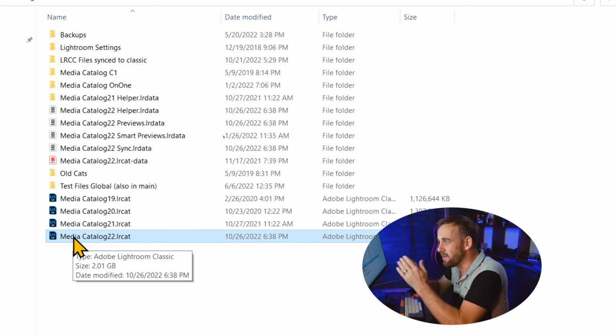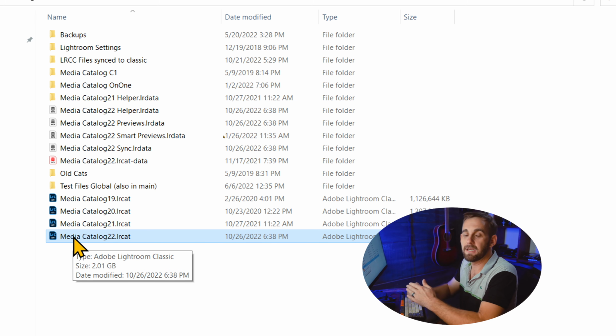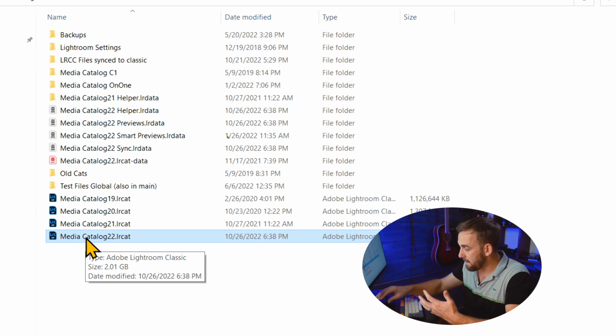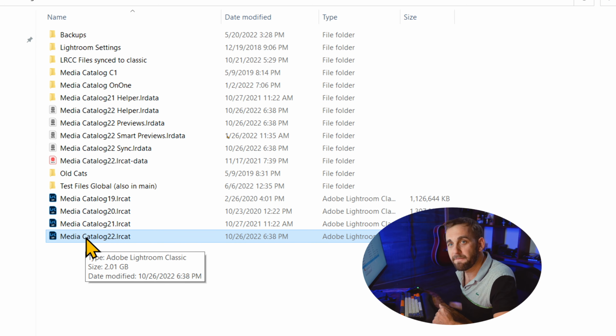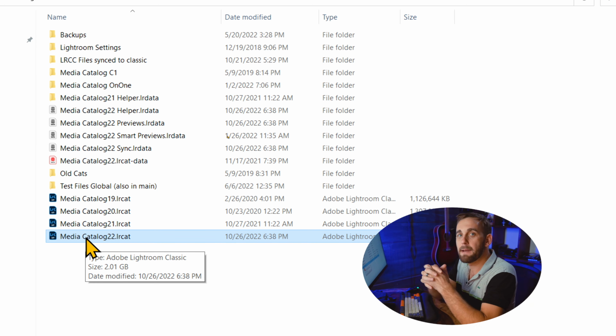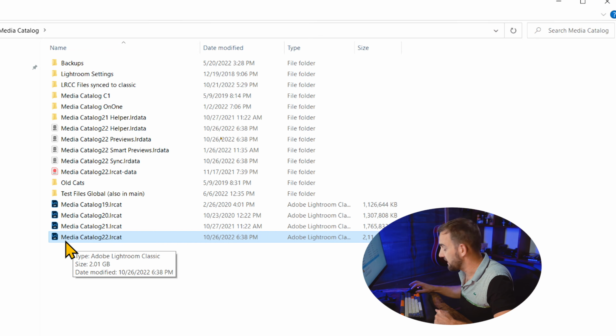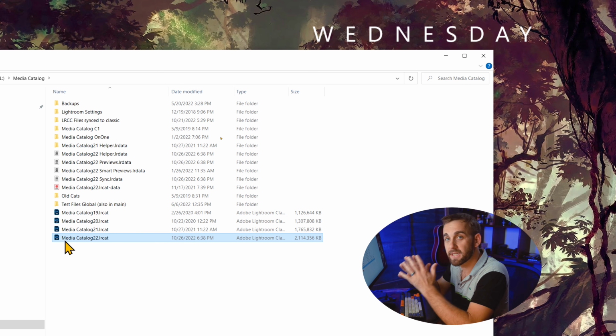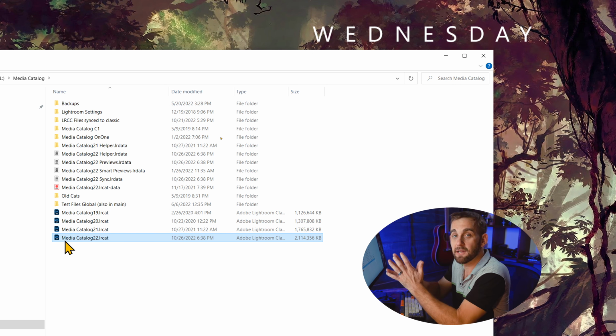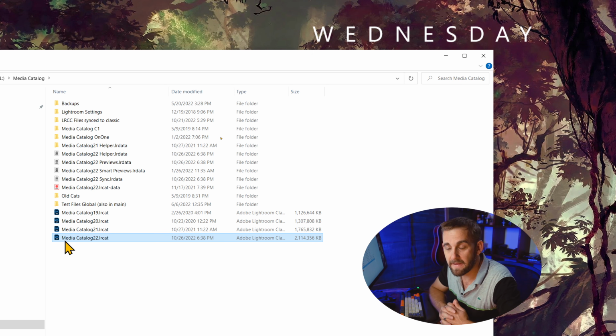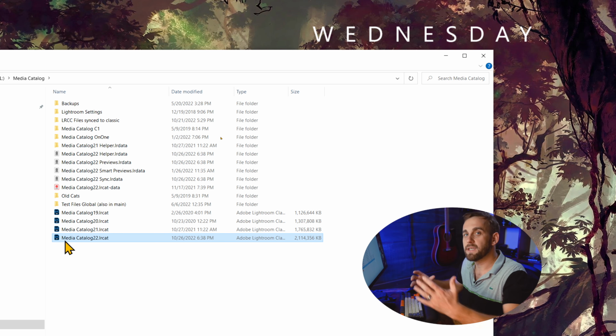This is that file that has all the settings, everything you've done to all your photos that are in that catalog. So when you're backing up, of course, you can back up your whole folder, but make sure you have a backup. If you're not using an automated, like an online backup or something like that, like Backblaze or CrashPlan, make sure you are manually at least backing up this catalog because this has all your edits. And I have seen people lose a lot of work because they lost their catalog. They don't lose their files because they lost their catalog necessarily, but they've lost all the work that's done on them. So the main thing to remember is always back up.